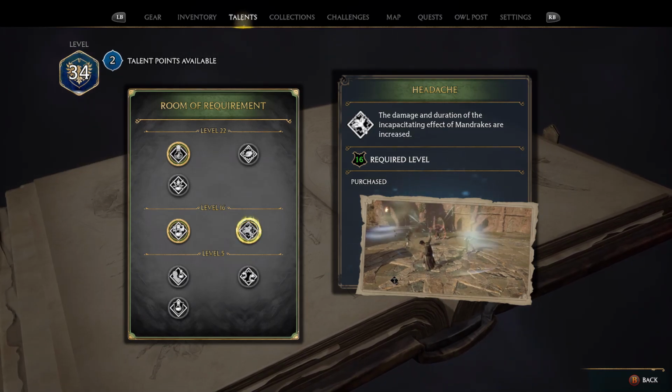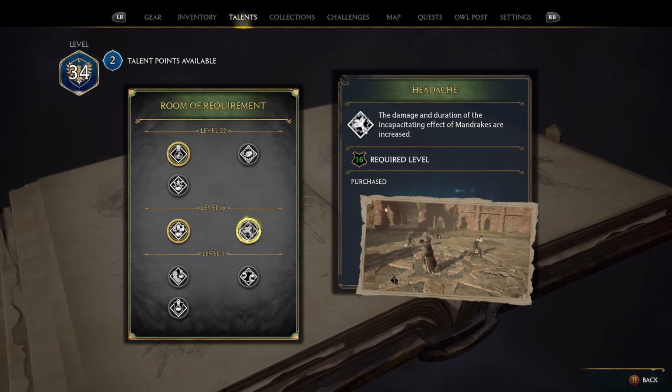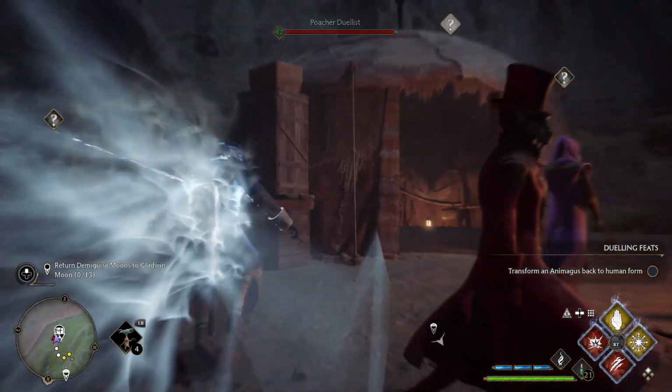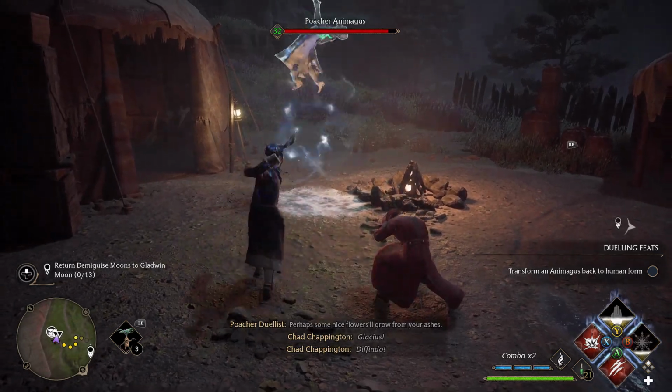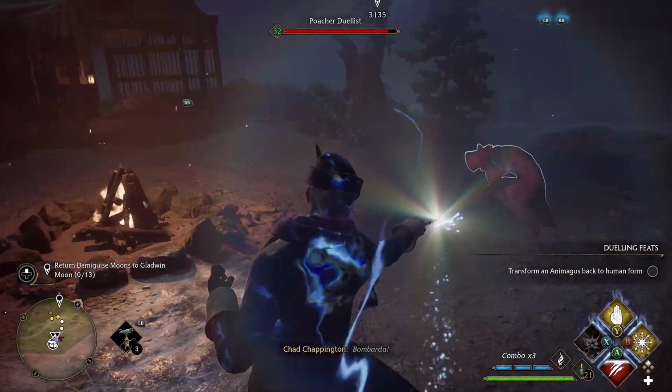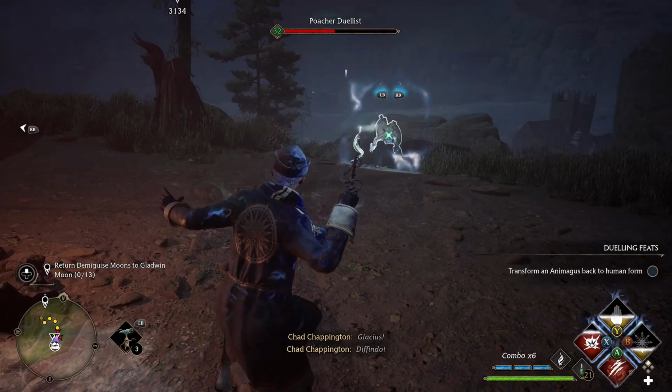Whenever you pull out a Mandrake, its incapacitating effect, the stunning effect, lasts for longer. I think you get an extra 3 seconds, so instead of 2 seconds, it's 5 seconds now. So I feel like Headache is actually a pretty underrated talent, and also there is a bug with it right now that gives you 25% increase to all of your plant damage, not just the Mandrake. I don't know why it does that.